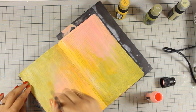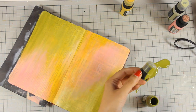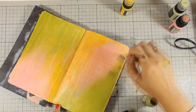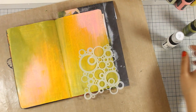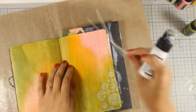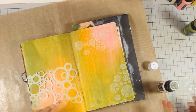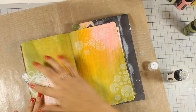Notice how I haven't lost the text from the tissue paper at the back. I sometimes get comments that I don't make mistakes or that I am mess free when I am working — well, there you go, I do have accidents all the time. When things like that happen I don't panic, I just pick up the paint and instead of wasting it I use my brush to color another background for a future project. To add more interest I am going to use the white Distress paint by Tim Holtz called Picket Fence, going over a stencil by Carabelle, just adding a little bit of texture. I don't add too much paint — I just want the texture to be very subtle.